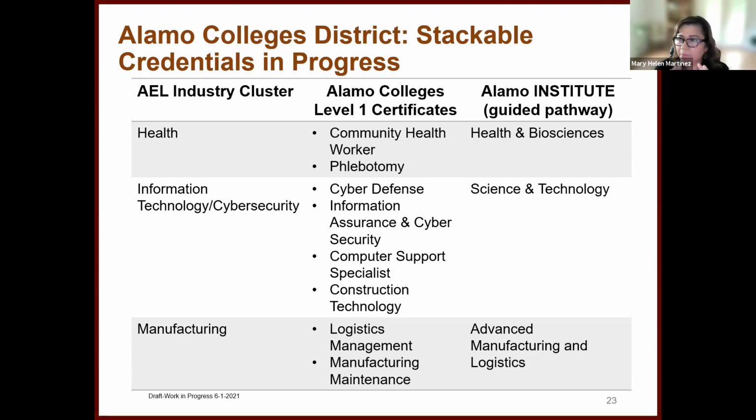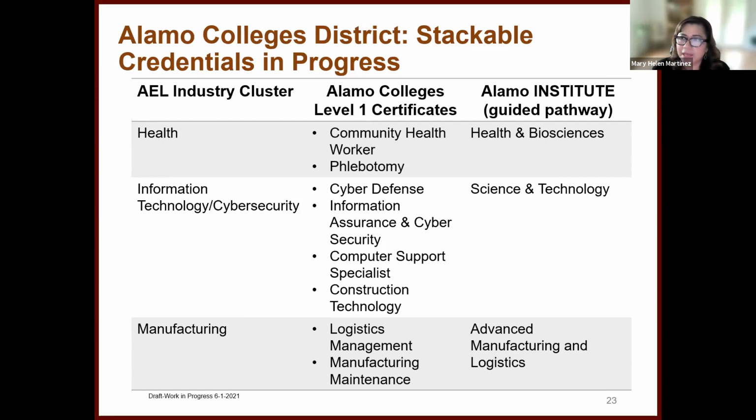This is just a work in progress. This is all in draft form, but we're trying to identify some areas that are already high demand, high wage jobs, or that can move forward and act as a stackable credential to the next level of credential. So a student, as you can see, can start off without a high school credential and basically work their way through an Associate of Applied Science.